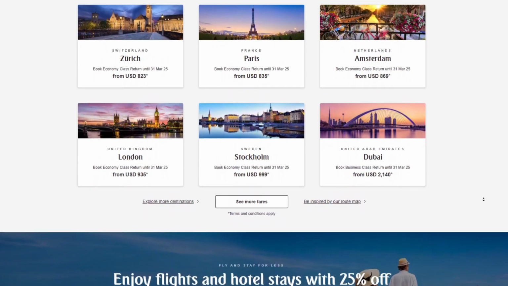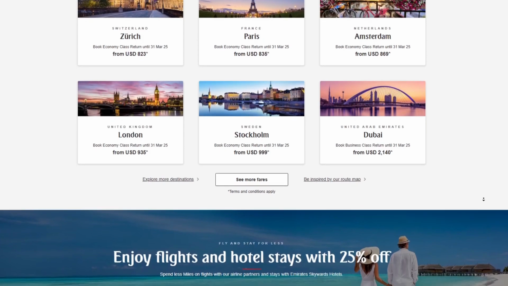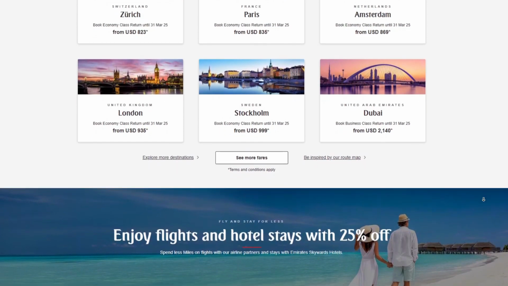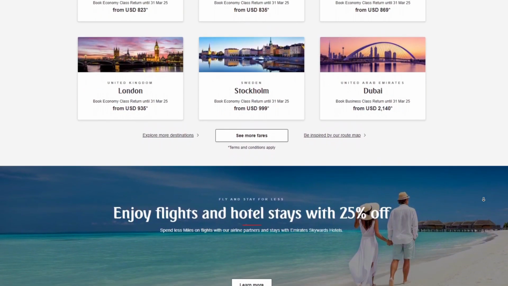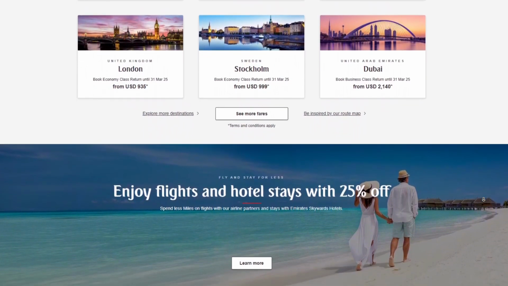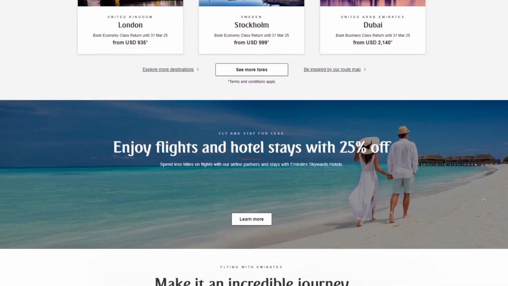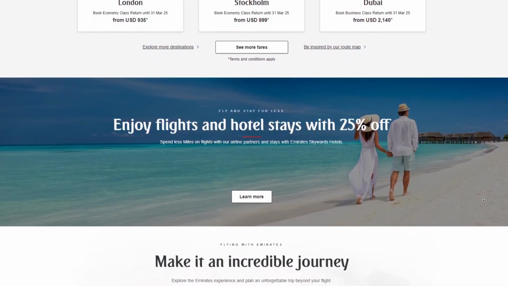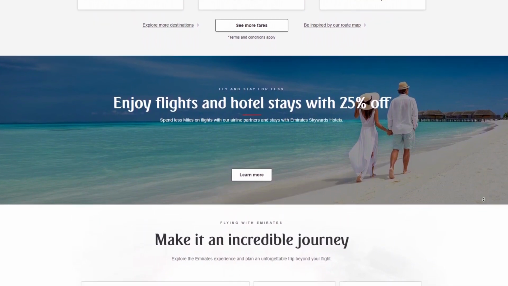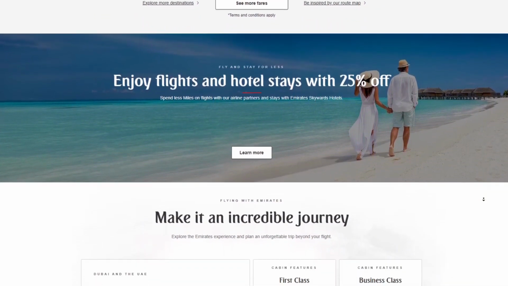You want to contact your insurance provider, request assistance, and explain the reason for your rebooking or canceling. You want to provide documentation. If needed, you want to submit proof of illness, delays, or other valid reasons for rescheduling or canceling. And lastly, you want to receive compensation or free rebooking or canceling. If approved, your insurance provider may cover the cost of rebooking or canceling or provide a refund.